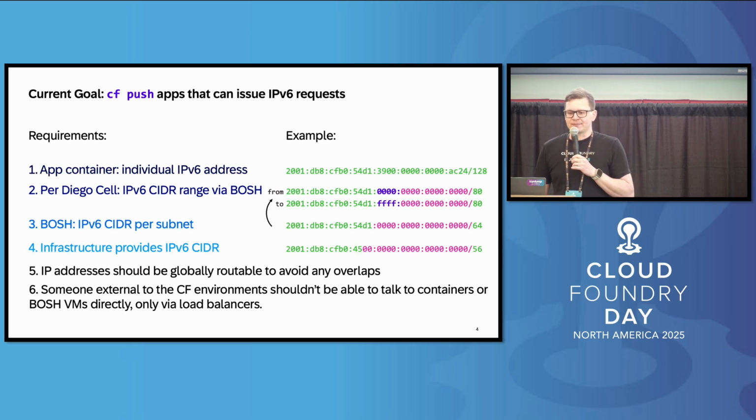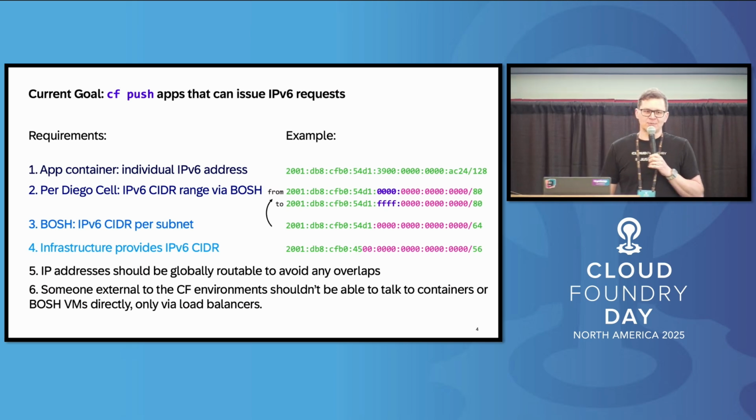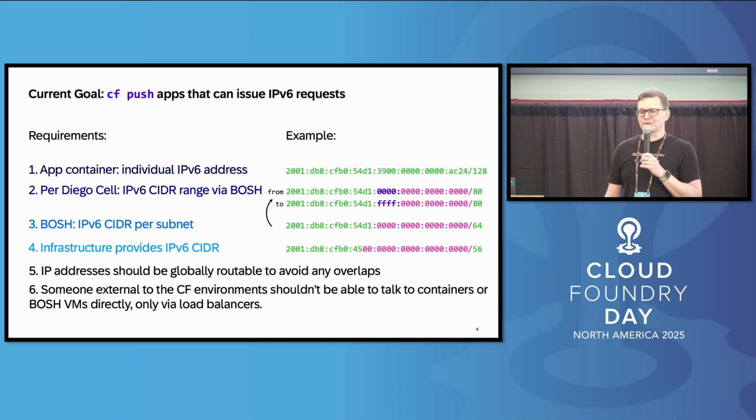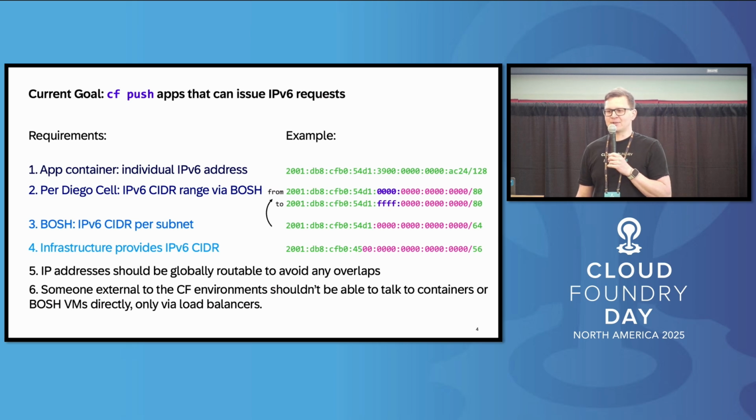And we also want that people from the outside of our foundation cannot just talk to individual cells or individual apps. They should go through the routing layer, should go through GoRouter and all of its mappings and checks and whatever else you have, maybe a WAF. So there needs to be protection for that as well. But it's just firewall rules in the end. You don't need anything fancy. You have a firewall rule, and you just allow the communication from the points where you want to.